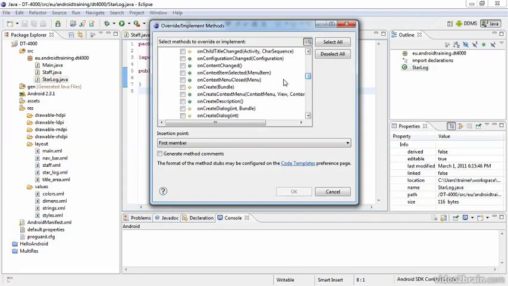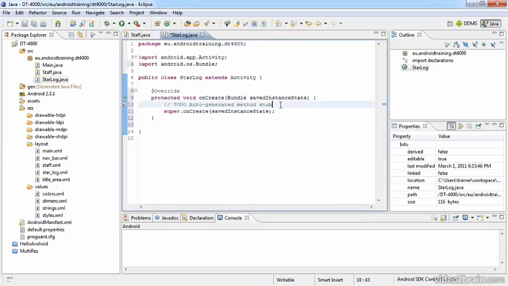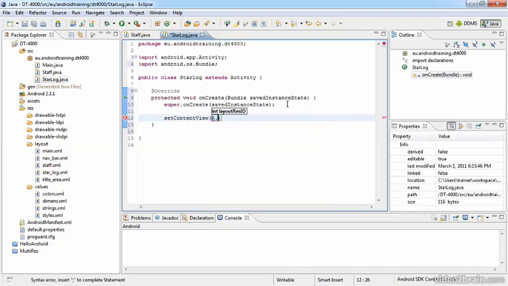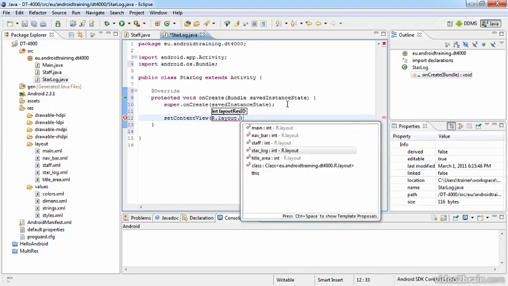Go down to onCreate, select the checkbox, click OK. I delete this line. And after super.onCreate, I write setContentView. And now we look for the ID of this content view, R.layout.starlog.